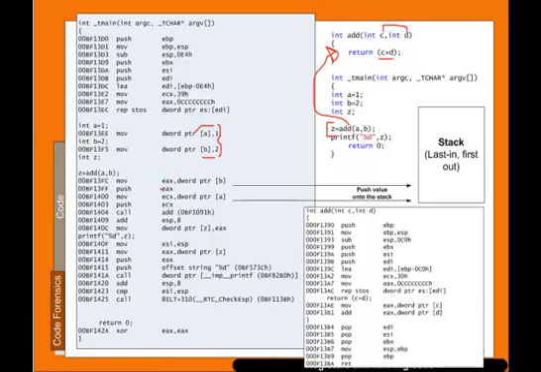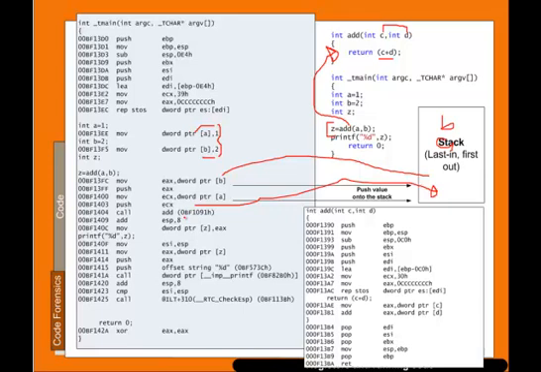Then what we do is that we take our values and then we push them onto the stack. So that's going to preserve our values in some way. So we push it there, we push B onto it, so B is on there, and then A is pushed onto the stack. And then when we return back, they'll be popped off the stack and we'll have them back in memory again.